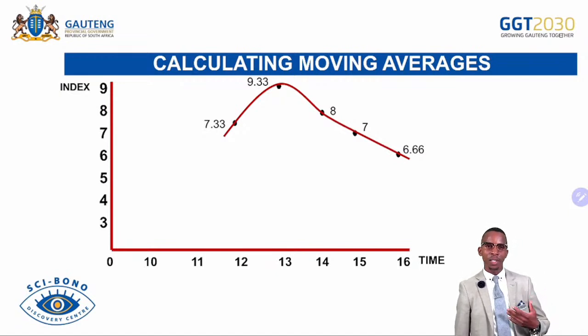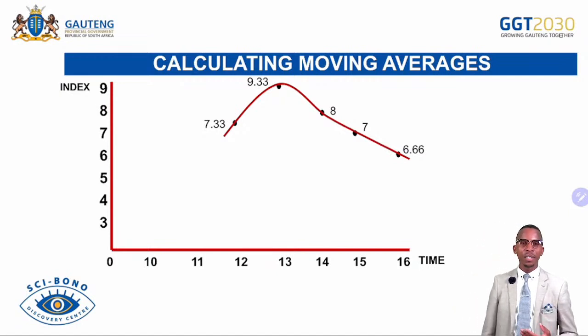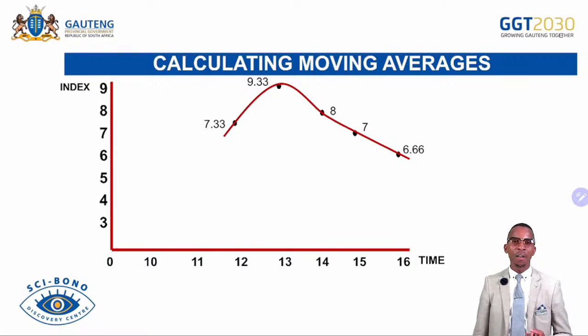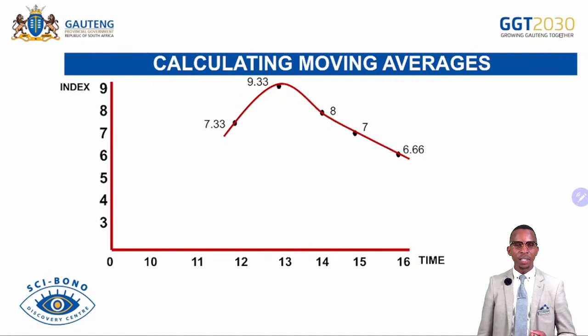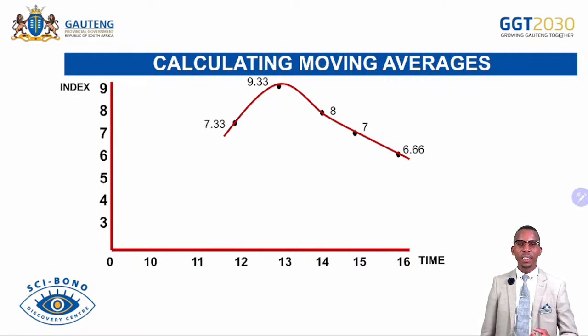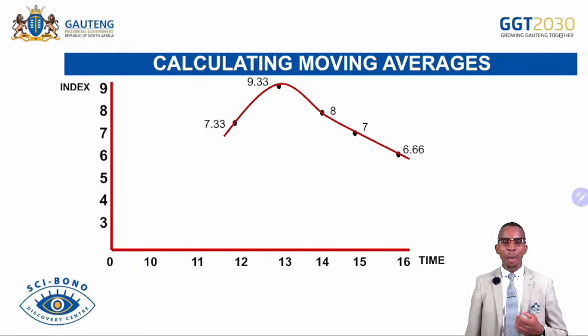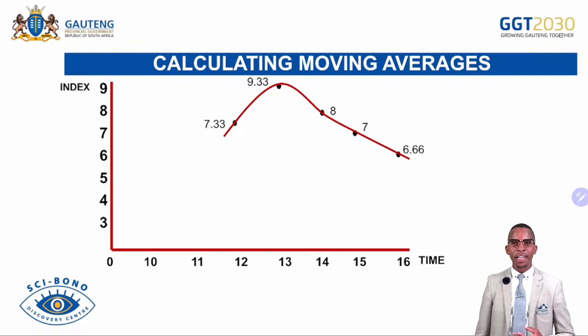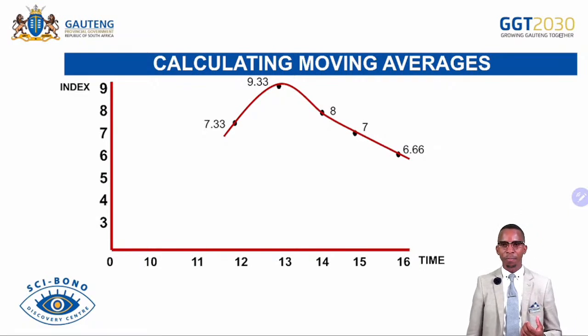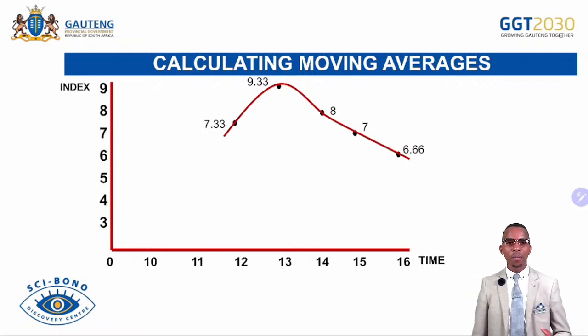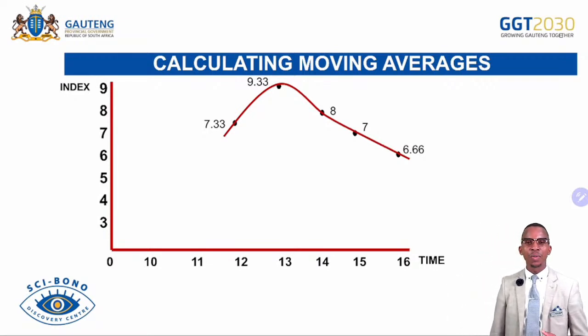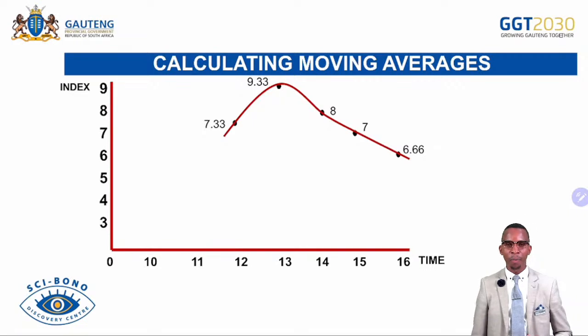So here is the question. How can economists use moving averages in forecasting? They can use moving averages to predict what is still to happen in the economy. They can use moving averages in order to analyze what has already happened in the economy. And then, how can economists, government, and business people use amplitude to forecast the economy?